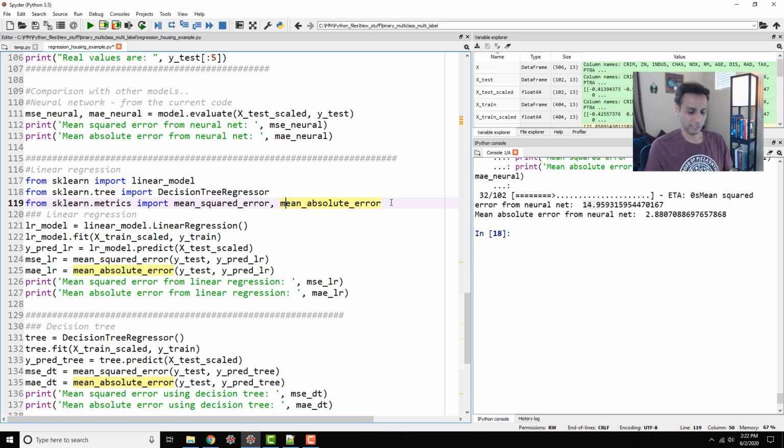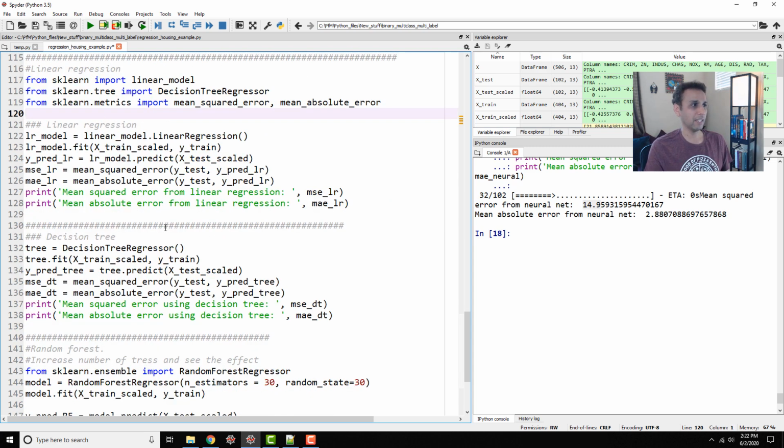Okay, so now let's create some space here. Linear regression. The way you do that is create a model instance, right? linear_model.LinearRegression, and then fit that model onto your train scaled data, and then y-train, right? This is exactly what we have done for neural networks, except here our model is linear regression and not neural networks. And once it's there, we are going to do our prediction on X test.